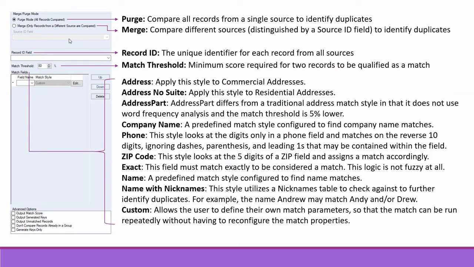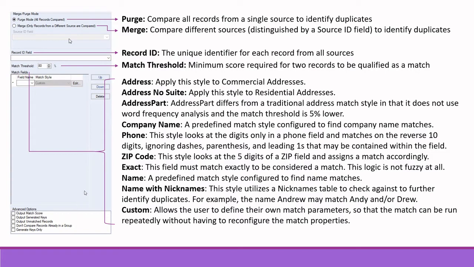And Alteryx has been nice to us in that we already get some pre-configured options ready to go for the match fields. So as we can see here, there's about 10 or so configurations ready to go. I just grabbed this basically straight from the Alteryx website, but included the most relevant points for each field.